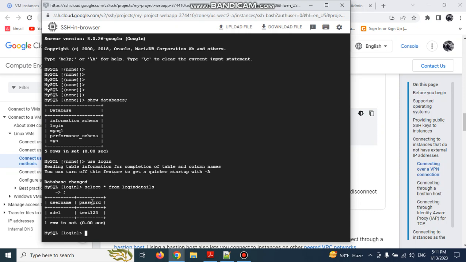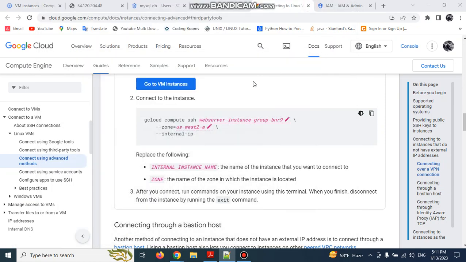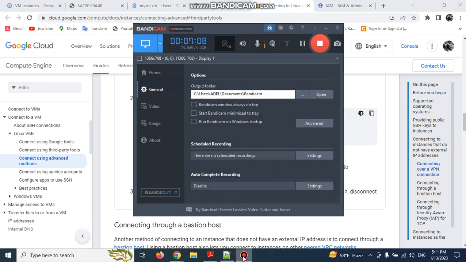Okay, as you see, I looked at the database and I selected and showed some records in the login details table. Okay, let's see the time. Okay, I have some time.